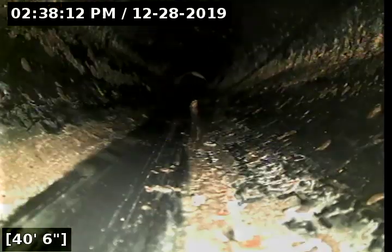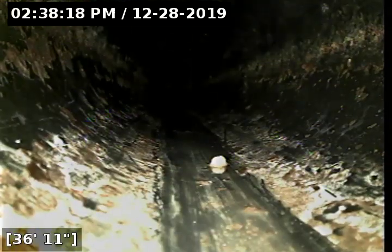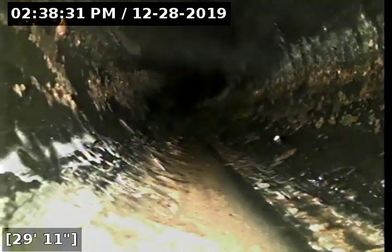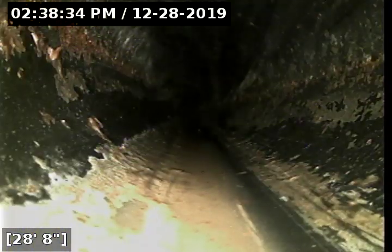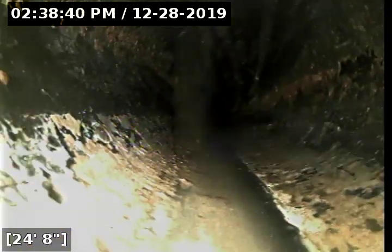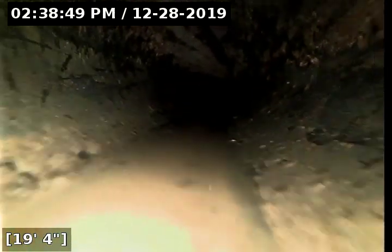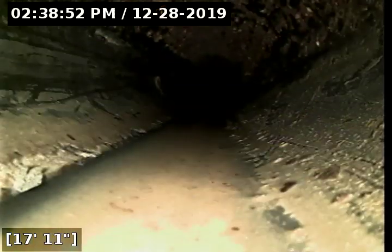So the ABS portion of the line looks to be free of any material defects and debris buildup thus far. Not too much to be said about this material. Once again, just looking out for pooling of water at any point of this line. And we haven't made any turns, so this cleanout is almost just a straight shot going out to the city. With about 20 feet remaining, we're almost at the end of this sewer line inspection.